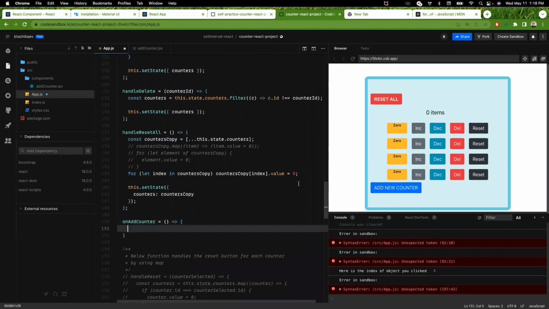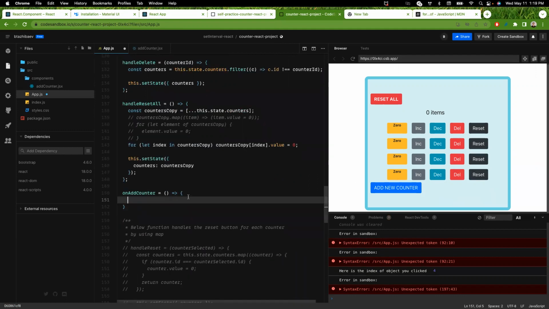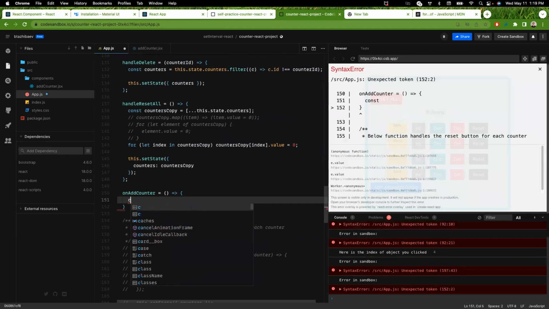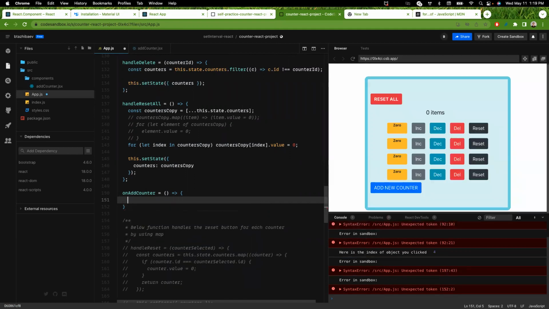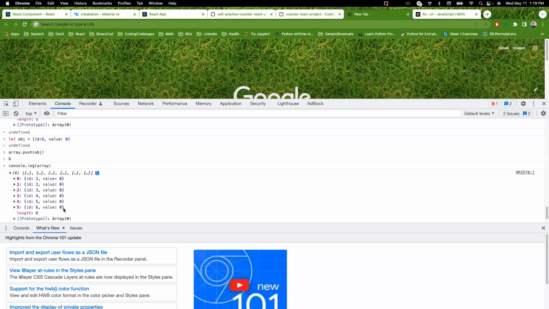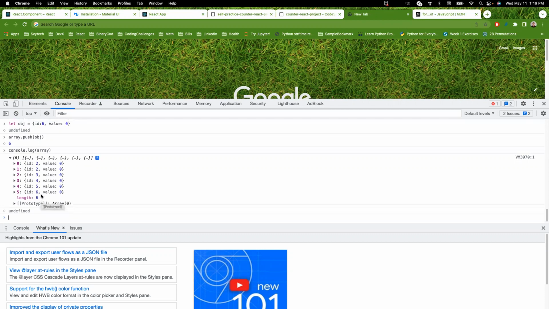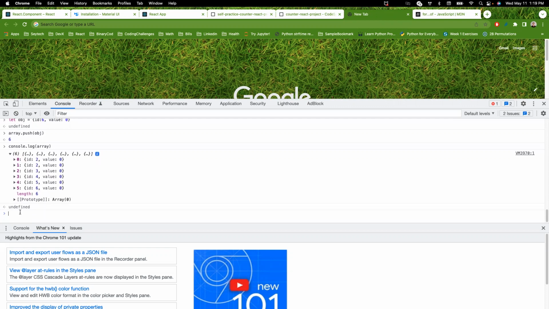So how do I add a new object? We have to create the shallow copy first. There are two ways of creating. Remember, this is our array, and I want to add an object to it.